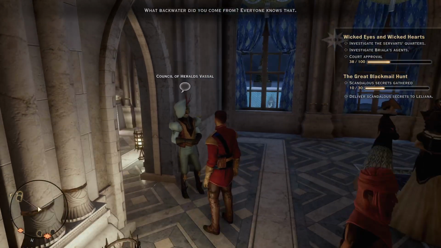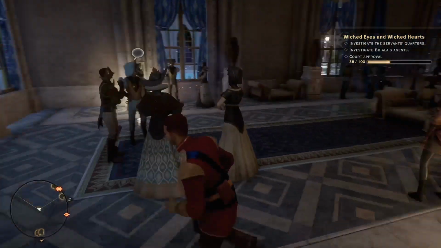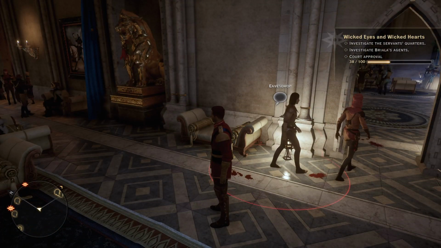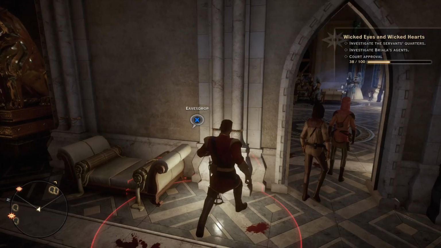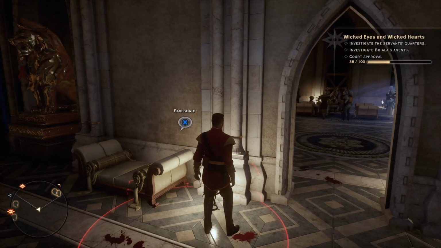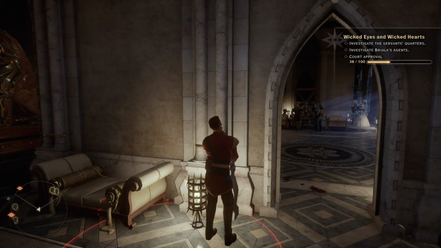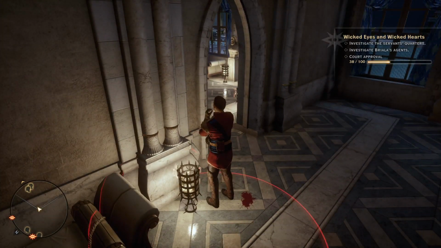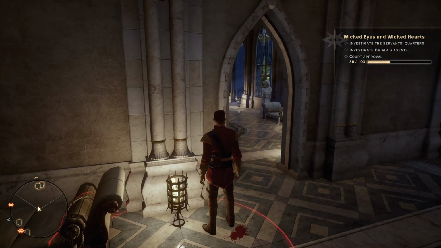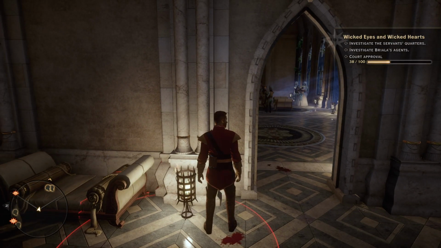What backwater did you come from? Everyone knows that. Ha ha ha ha. You don't want to be here, stranger. He hasn't made the pickup. It's been hours. You went into the servants' wing. Nobody's come out of there all night. I'll tell Brianna we have a situation.